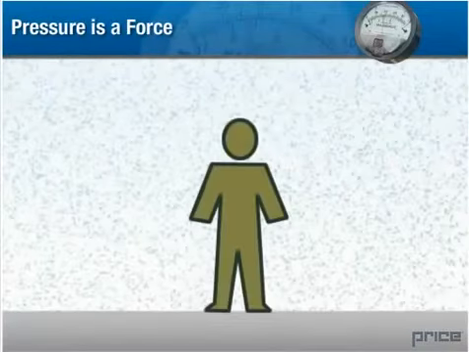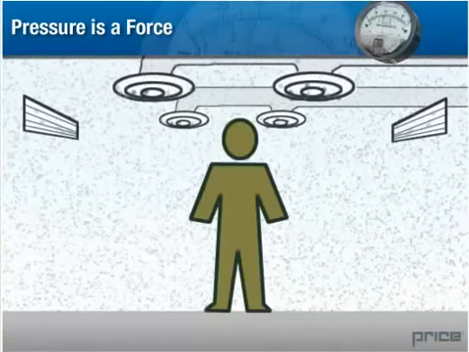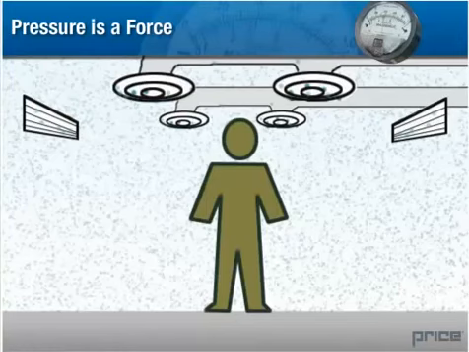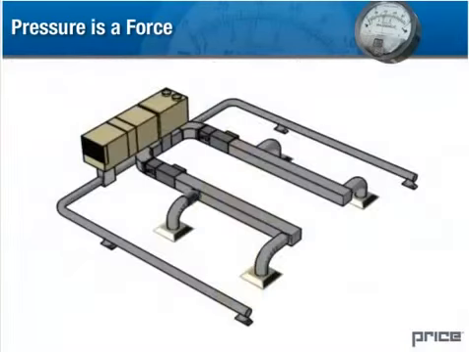In order to control temperature and air quality in our environment, an HVAC system makes use of air pressure to circulate warm and cool air throughout a building. It is important to understand how to measure air pressure in order to help design and optimize an HVAC system. Let's look at a few instruments that we use to measure pressure.